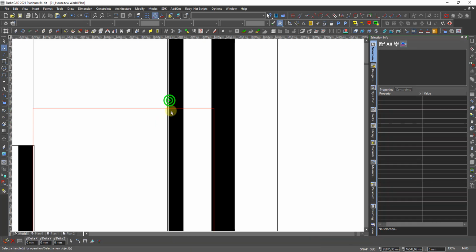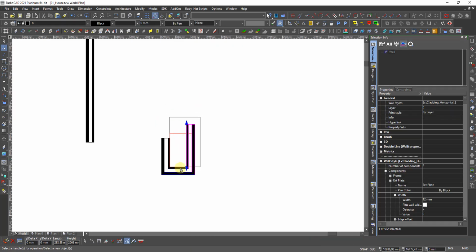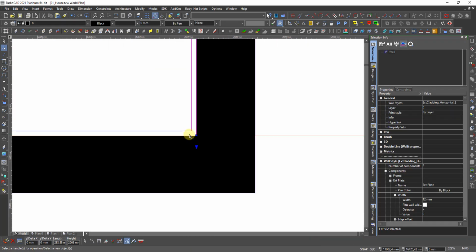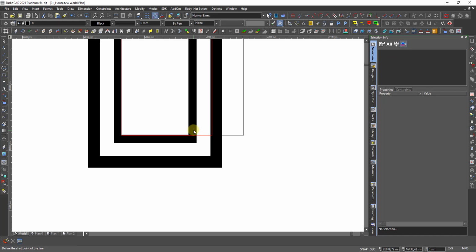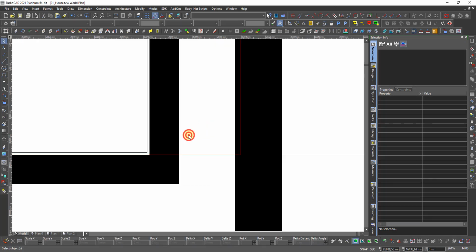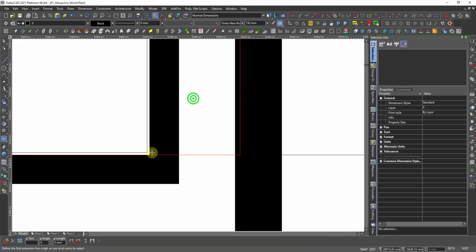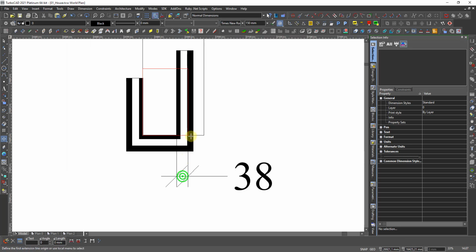I think I can take edit. No. I have to measure from B to B, 38 millimeters.